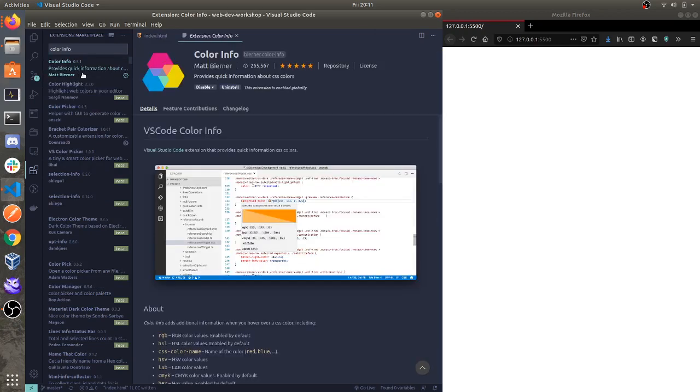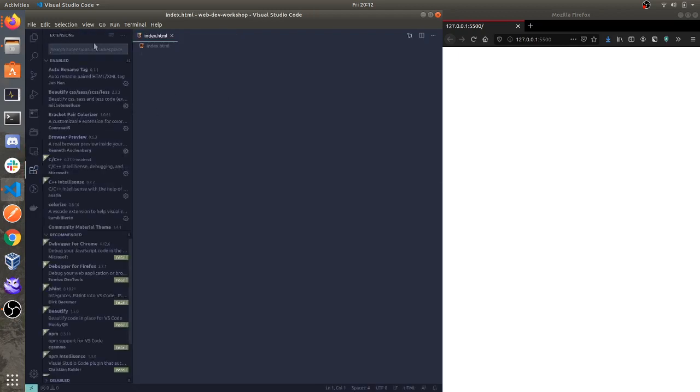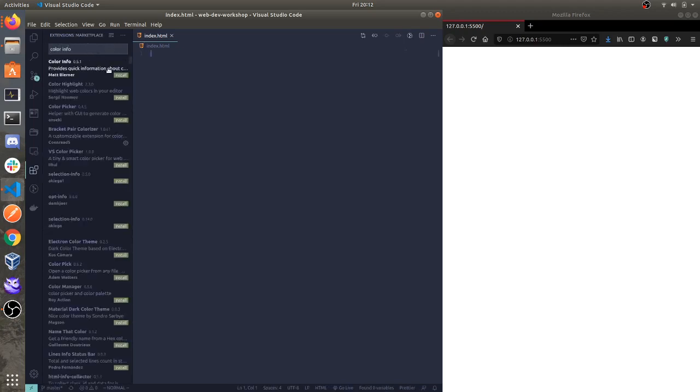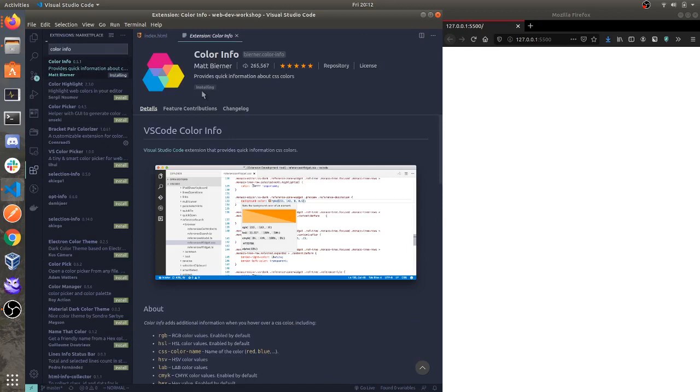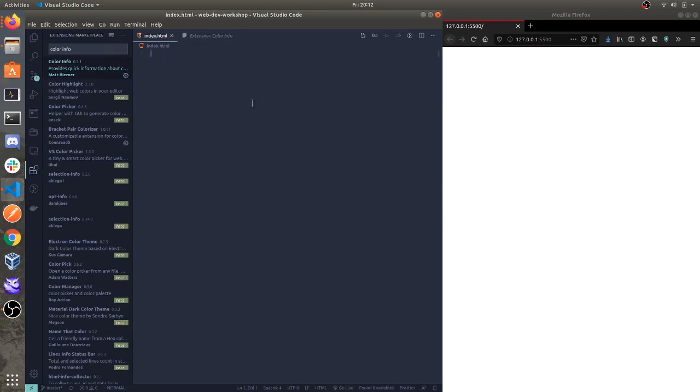Because I've already installed it, I don't need to reinstall it. But just to show you what it would be like, I would uninstall. We'll just reload it. I can look for Color Info again and then reinstall it. And now it'll be added to my environment.